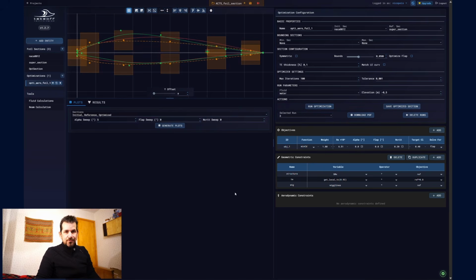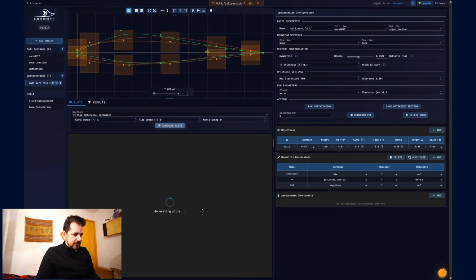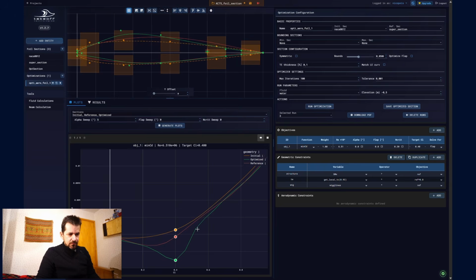So here you see, that's the new section. That was section 2. Look at where it was going on all this zone. Now with section 3, we are a bit less wiggly, and we've increased the trailing edge thickness. So it's a good one. Let's generate the plots to see where it goes. Again, you see how much it lowers the CL here. But of course, this is a very aggressive shape, okay? And here we will have separation. Again, let's come back to this one.